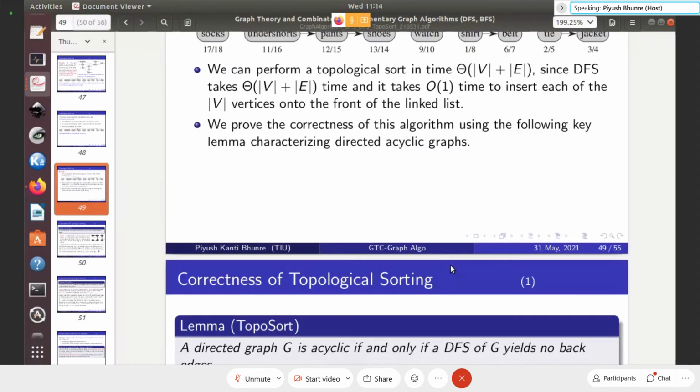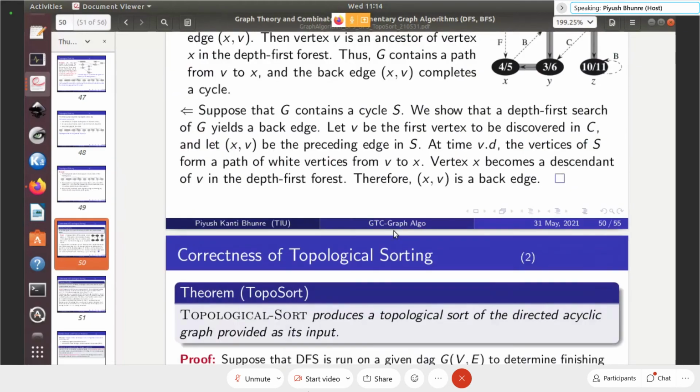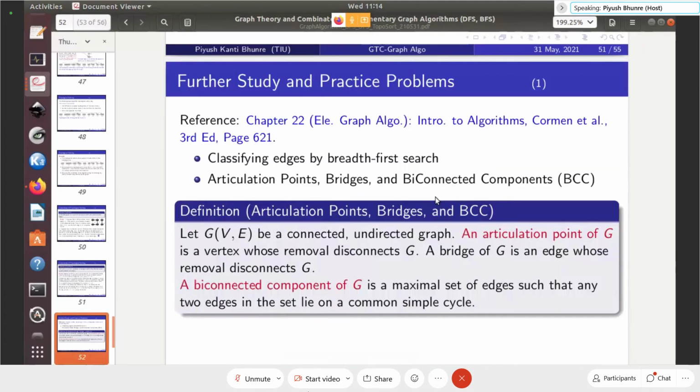v to x, where x appears before v. Say v is your shoes over here and x is your socks. Otherwise there will be a cycle, because it is acyclic. So there is no back edge and there cannot be such edges. I leave you to go through it once and convince yourself that yes, it provides the topological ordering of the vertices. It's a very simple one. You can just read about it.